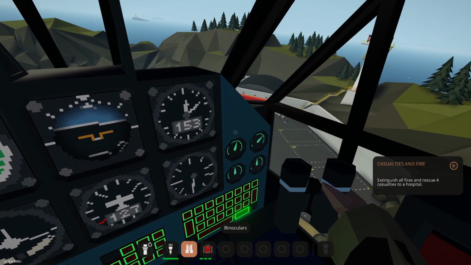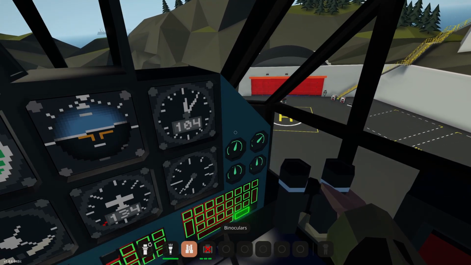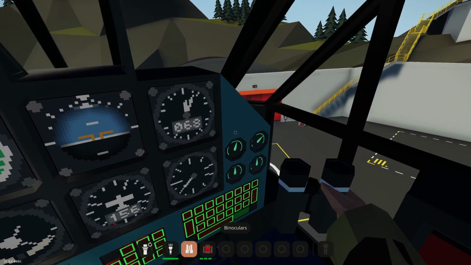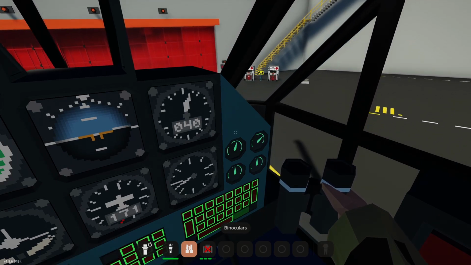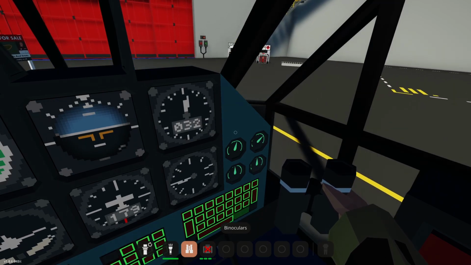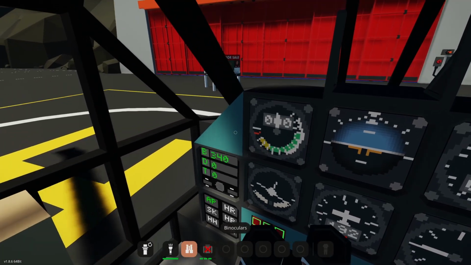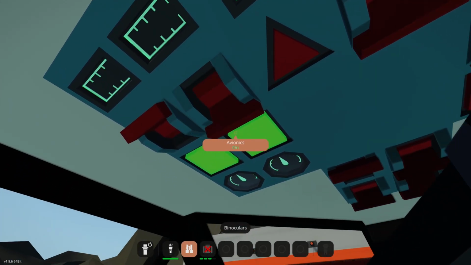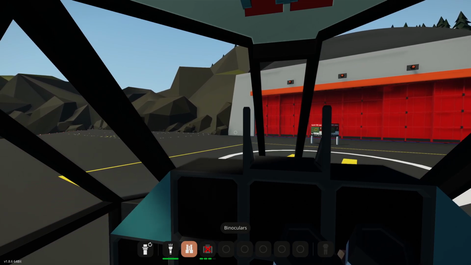Watch for our helipad here. Should be right there. Beautiful. Put it right down on the helipad, and we'll be good to go. There we go. All right, good. Let's put a little bit of down collective in there. I'm just going to shut the engine off so that we don't accidentally run into any issues where the aircraft wants to lift off, as it was just trying to do there.